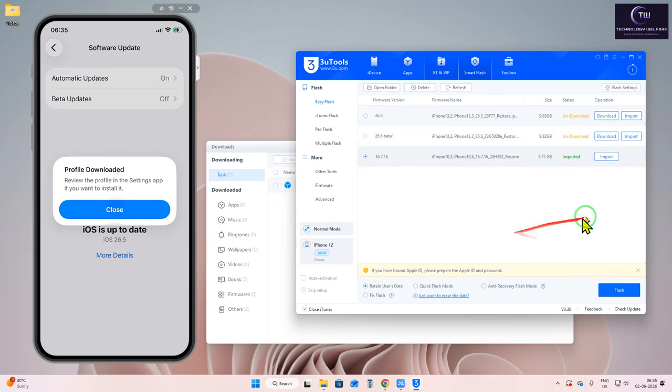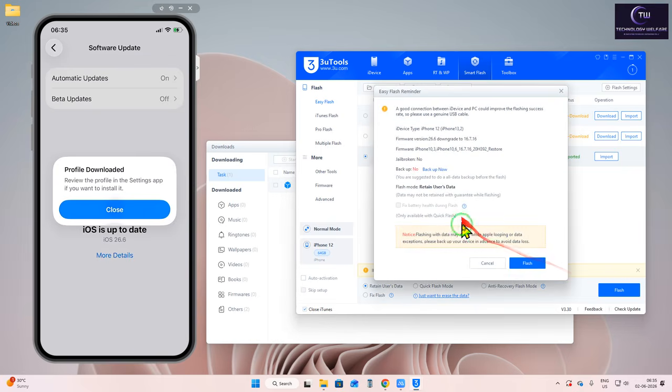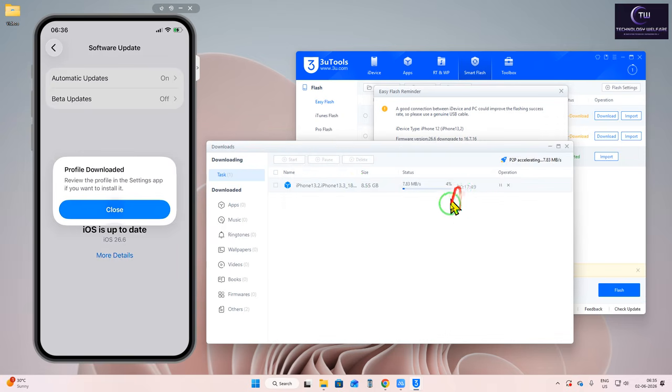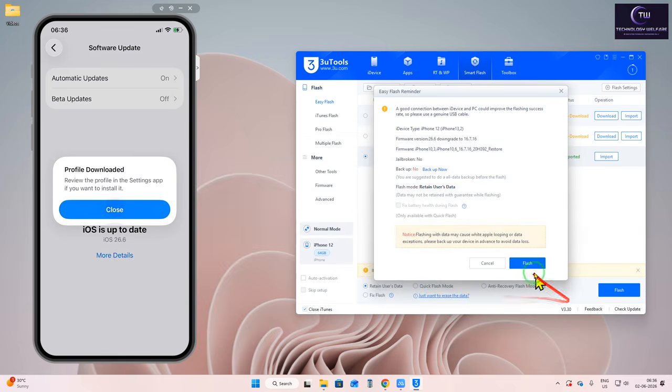We had already stopped the update, so now we can go for it directly. But we are going with iOS 18 here, and it will take about half an hour, so let it complete and then we'll go with it. By a similar strategy you can hit this one and go from iOS 26.6 to 16.7 easily, within one click, by this strategy.